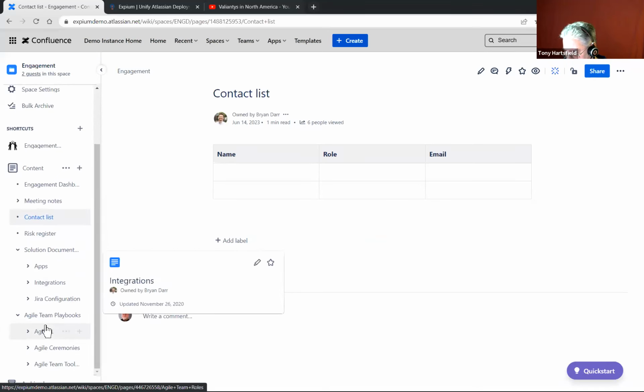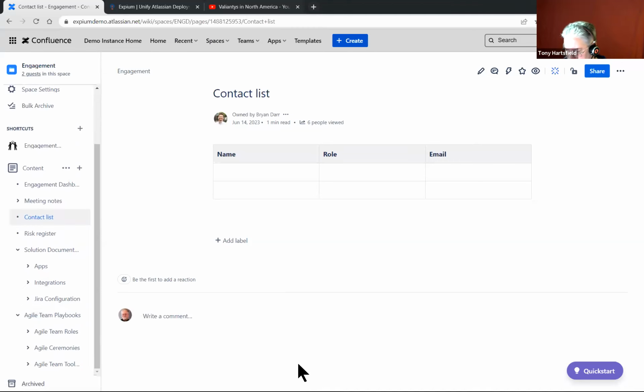And then if you're starting to practice your agile practices and ceremonies, this might be another structure for that. And so we will set this up as we need to with the clients that we happen to be working with. Okay.